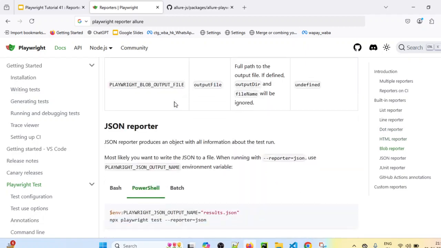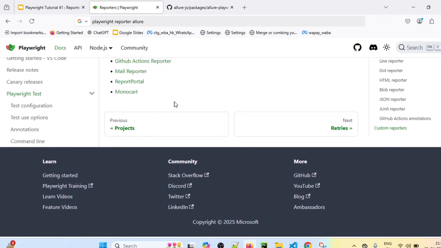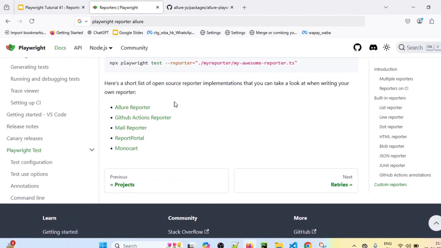Along with that, Playwright also supports some third-party reporters, for example, Allure reporter, GitHub Actions reporter, Mail reporter, Report Portal, Monocart, etc.